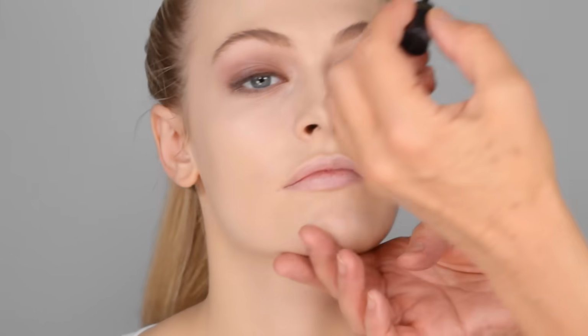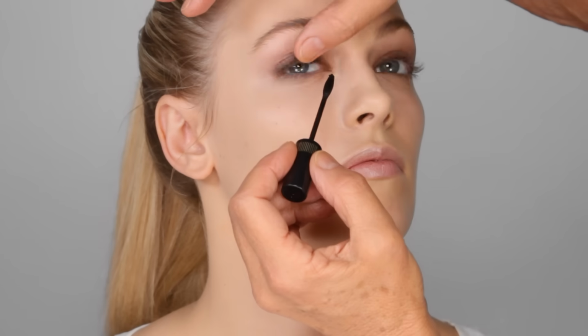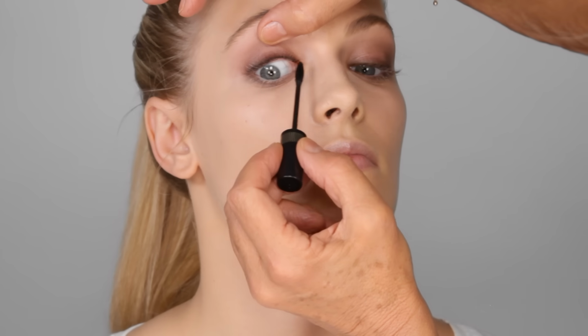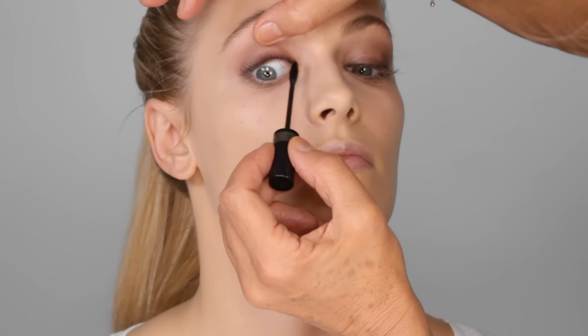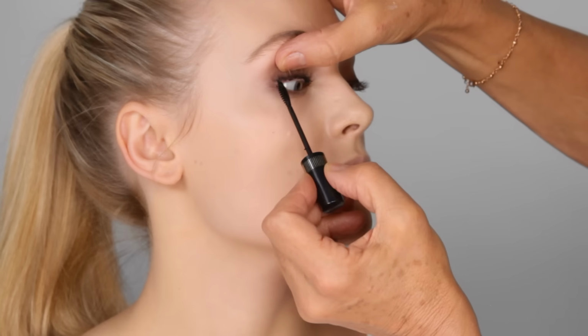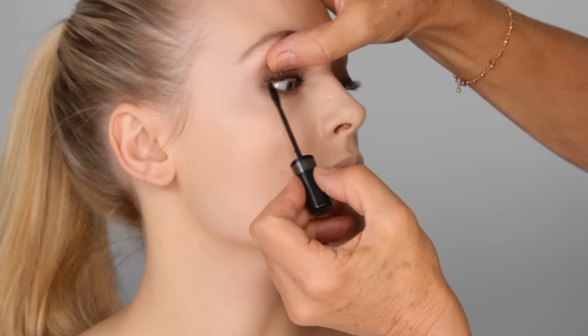So the brush is absolutely tiny, which I adore, because it's great in getting right into the corners. Look up, look down, perfect, darling. Now I'm just going to start right into the corners and way into the roots of the lashes. I'm going to start with the roots. I haven't even touched the ends of the lashes yet.